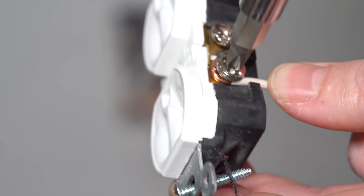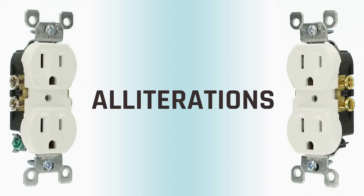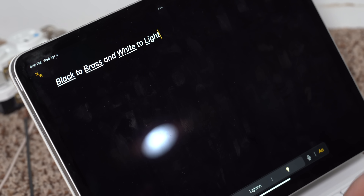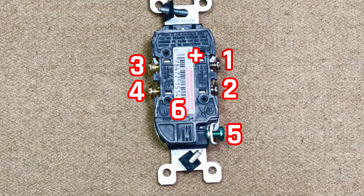For over a century we've been wrapping bare wires around screws, often poorly, eliciting odd alliterations to ascertain understanding of which wires wind which way around which screws — black to brass and white to light, or is it bright to brass and hot to light? And doing our best to avoid letting our digits, receptacles, or tools touch any of the more than six exposed and electrically charged metal areas on the outlet. Leviton has set out to completely reinvent the outlet, and in my opinion with this outlet they have done exactly that.